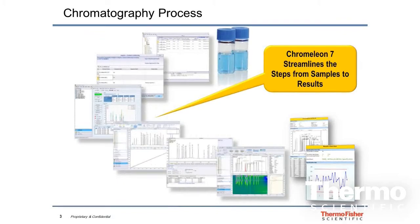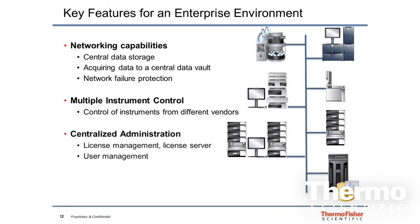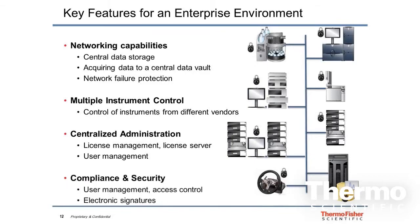But at the same time, it's built upon the principles of operational simplicity. It's designed in a way that you can immediately engage with the software and start getting meaningful information out of it. The gold standard aspect comes from the fact that not only does it control chromatography equipment from Thermo Fisher Scientific or from former Dionics, but you can also control other chromatography devices in your laboratory, giving you one single harmonized source to handle your processes and information.